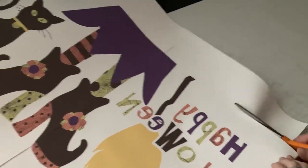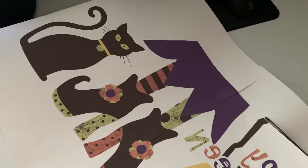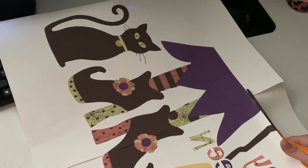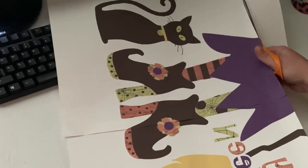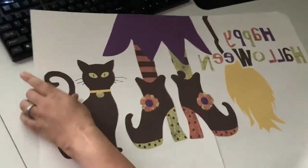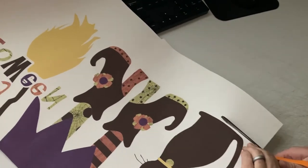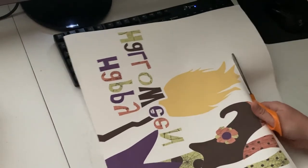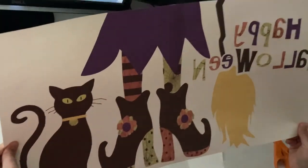I always like to cut as close to my image as I can. On this one I'm going to go right to the edge because I want to bleed right off the side of the mat. I always trim them up before I press them because it's just easier to make sure it's even. So there's my mat center, ready to press.